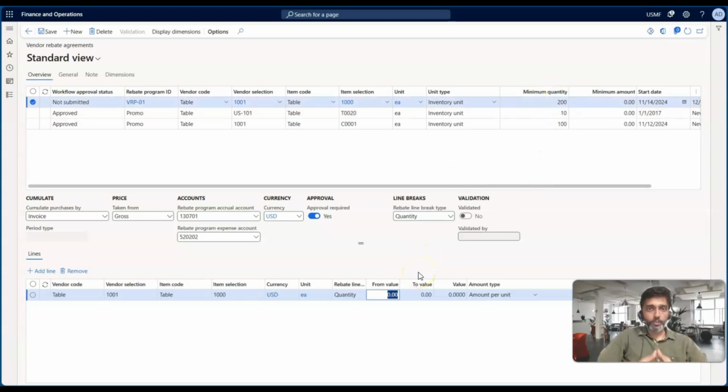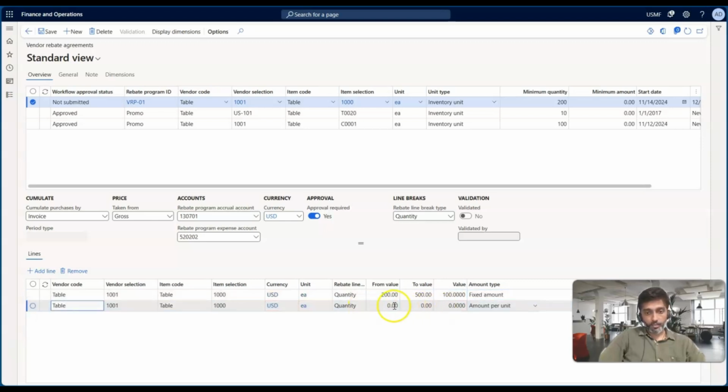So for 200 to 500, what is the rebate applicable? Maybe let's configure 200 to 500 with a rebate value of amount per unit. You can also configure it as percentage, or if it is a fixed amount, you can also do that. Maybe let's say it's a fixed amount for which $100 is applicable.